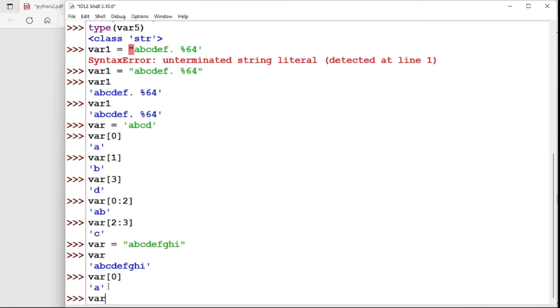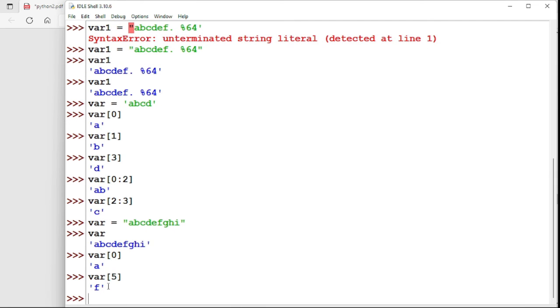If I take a of 5, yes it is coming. Now I want to do slicing. I will take a with slicing. I want to start from 0 and extract these three characters. To extract A, B, C, what do I have to do? I have to start from 0, and I have to end at 3: 0, 1, 2, 3.